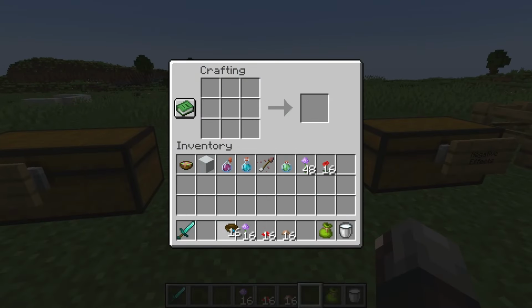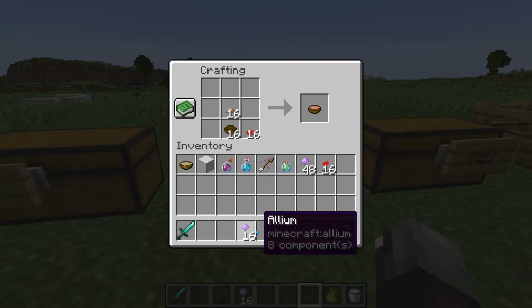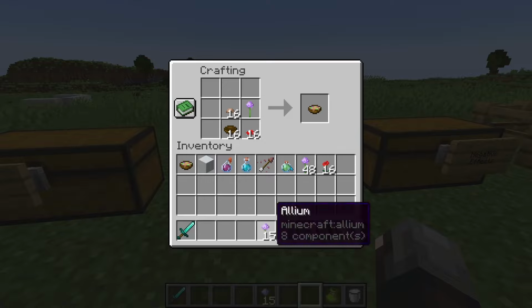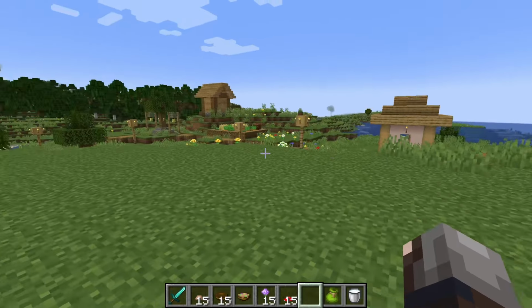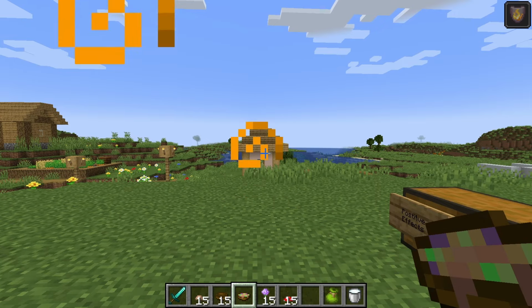You go into the crafting table with your bowl, your red mushroom, and your brown mushroom, to make what you would normally do to make your mushroom stew. But then you add in a flower. In this case, we'll choose allium. If we take an allium right here, it turns into a suspicious stew. Now, if we take this suspicious stew and chew on it real quick, we'll get fire protection.